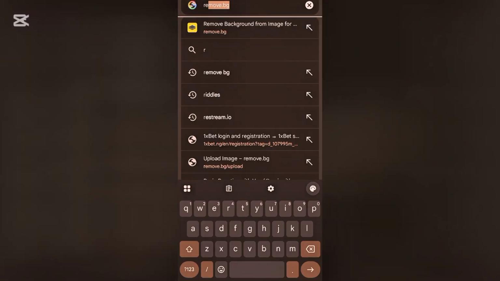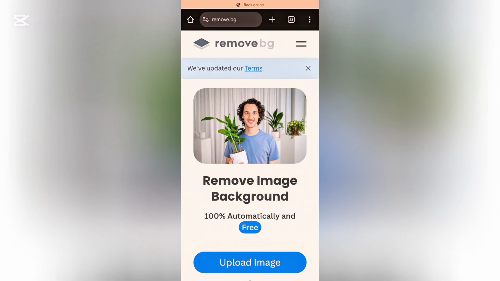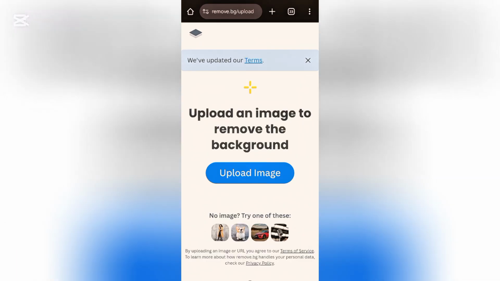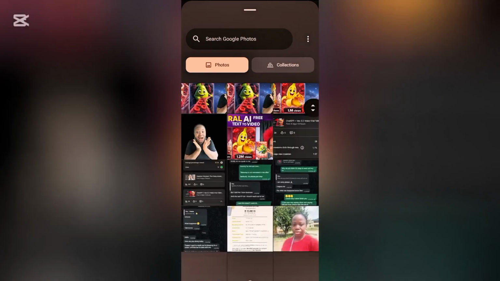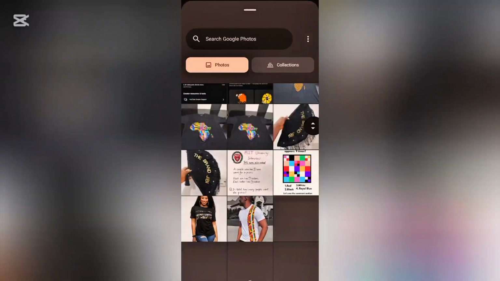If you have images that you want to remove the background from, this is one sure way that you can do it. So the interface is going to look like this, right? Now you're going to click on upload image, and you go and pick that image that you have just adjusted and that you want to use.